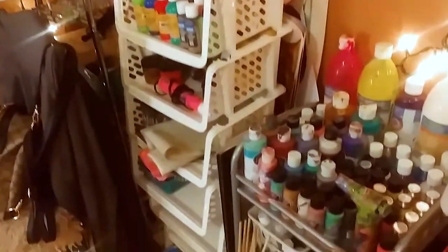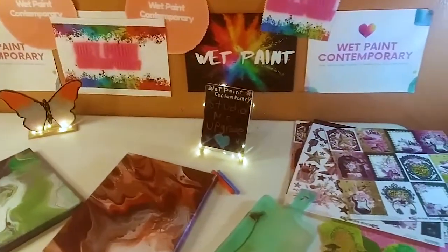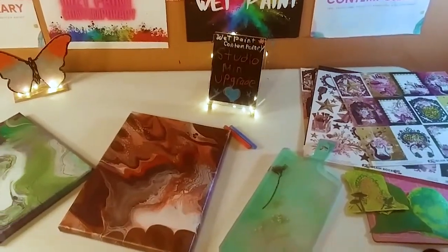So here we are to the beginning with all my paints, much more organized, and you get a little see back behind the scenes of what everything looks like.